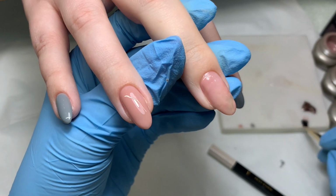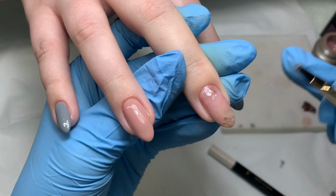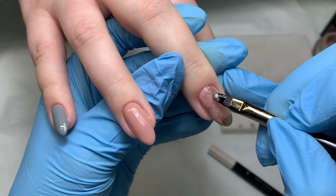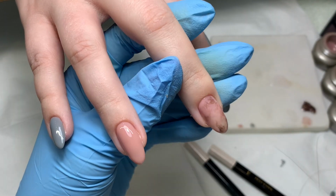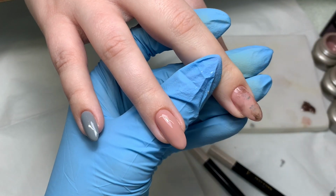So going in and doing a mottledy marble look on this nail here. I'm just using that nudie colour that we used before, clear gel and a bit of brown, and basically just smooshing it all up together to do a soft espresso marble vibe. And then going in with a little bit of flakes.